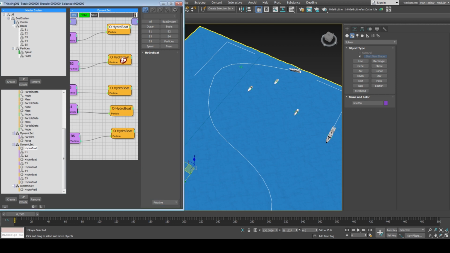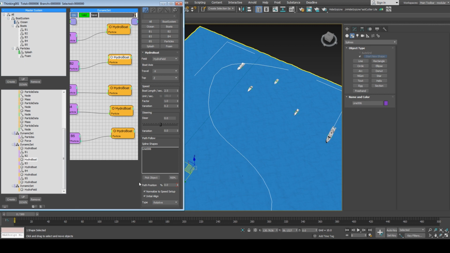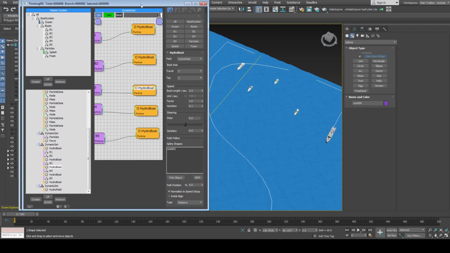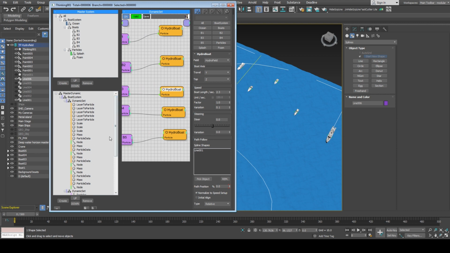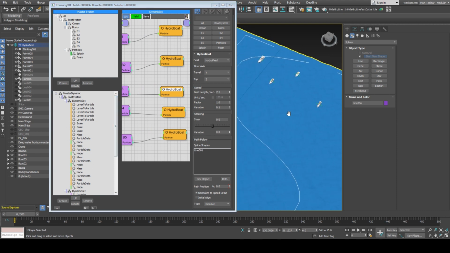and so let's go back to spline 1. And we will put this final simulation, and that's it.